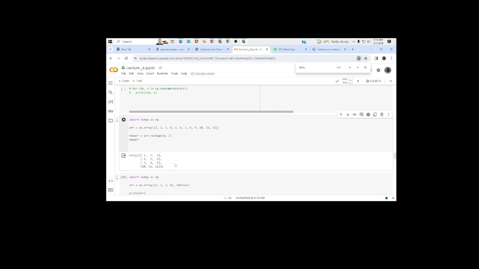So by this function we are just trying to reshape these arrays from a 1D array to an array with multiple rows and columns. You can even change this one to maybe something like 6 and 2. Just see what we got here.